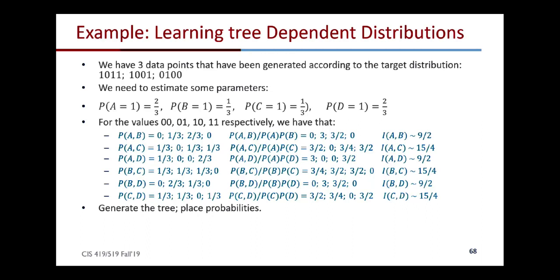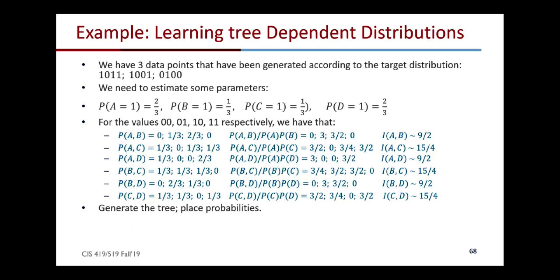Now I need to compute the mutual information. So first of all, I'm computing these ratios. So you will check, hopefully I did it right. I did not compute the mutual information itself. Basically, I did not do the logs because it was going to look ugly here. So I took the log out and just gave you numbers. It doesn't matter for the sake of this exercise. It's nicer to look at these fractions than to look at the logs. But basically what you have here is the I of AB without the logs. But assume that these are the real mutual informations, and now we can do the learning.